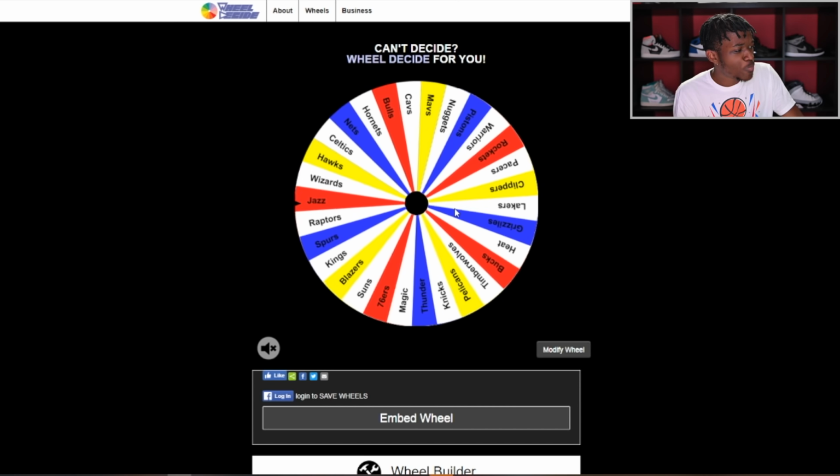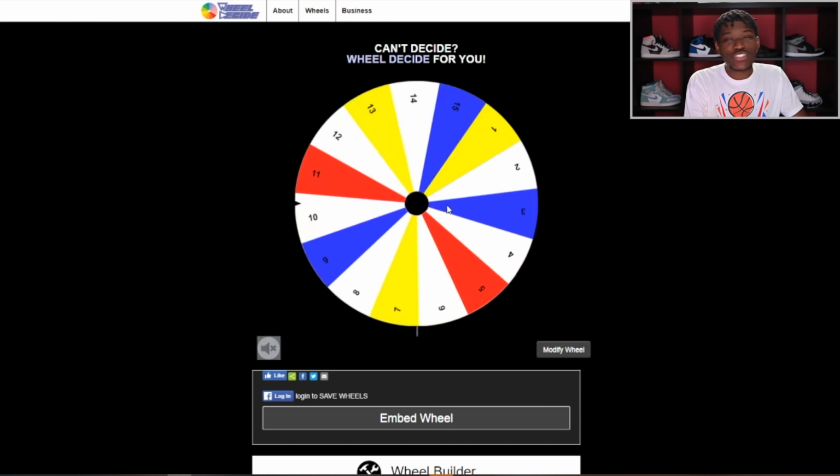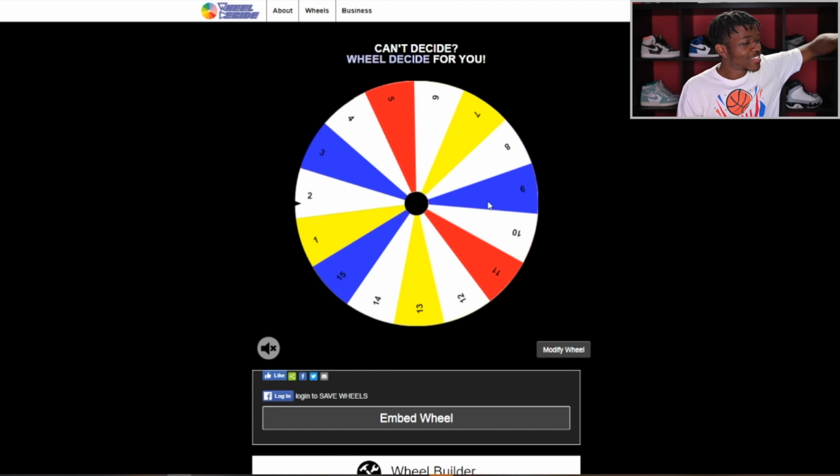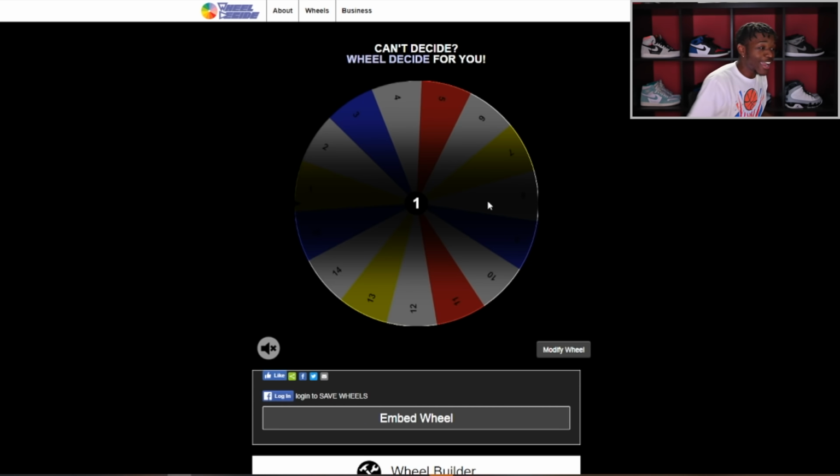Next one is going to be the Toronto Raptors. Now, this could give me somebody like Pascal Siakam. So let's hope for the number one. I'm changing shirts if we get it. I'll be back. I don't even got to check the 2K roster. I know my boy Spicy P is the highest overall on the Toronto Raptors, and he's now on our team.